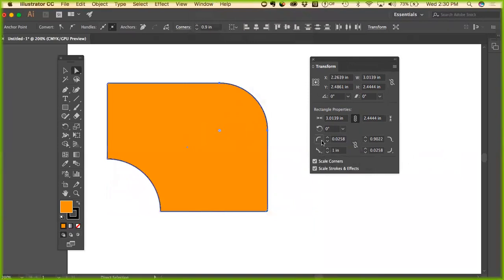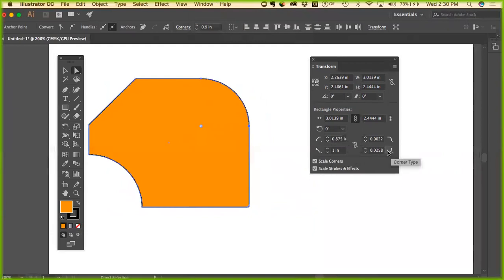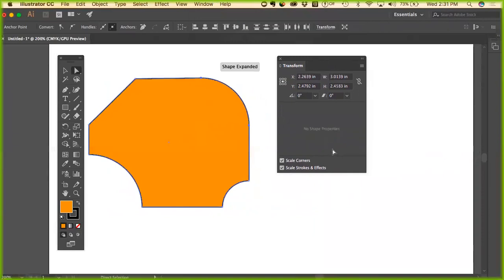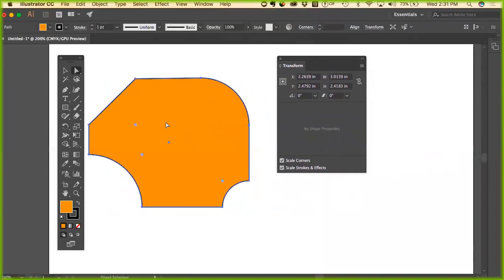If you want this guy to be something else, this guy to be chamfered, you can do that. So you really have a ton of customization within these shapes in Illustrator. And I mean, you could draw this shape using the pen tool or whatever, but it's so much easier in a lot of ways to do this, because Illustrator does it for you, and you can really see what's going to be there or not.